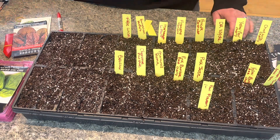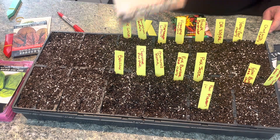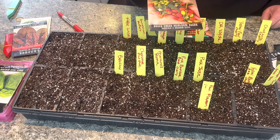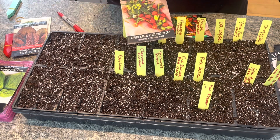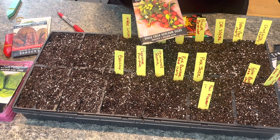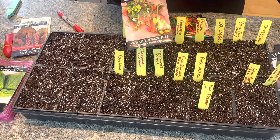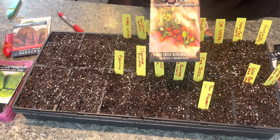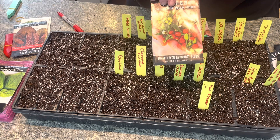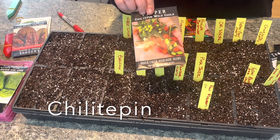I'm going to do my peppers next just to make sure I get them in. These are the tiniest little peppers but wow, do they pack a punch. My first time growing these I couldn't remember if they were spicy or not - and I am a spice wimp. I was out in my garden and I bit into it and I was like, oh my goodness! I'm running around trying to find water, my mouth was on fire. I was across the garden, not near the water faucet, so I'm yelling out there. If anybody saw me they would have thought, wow, she really likes her garden - or what's wrong with her? That's pretty funny.